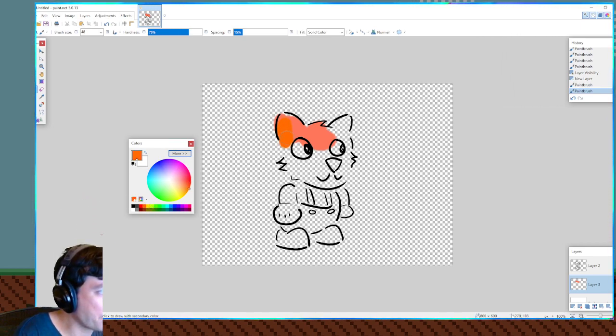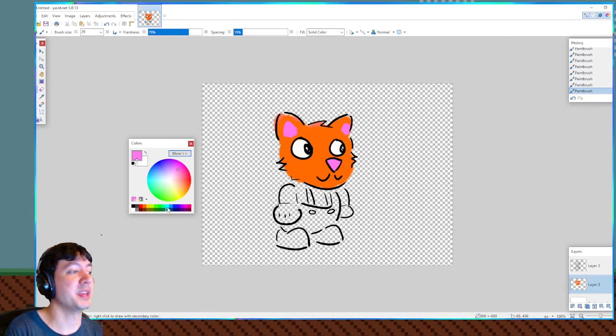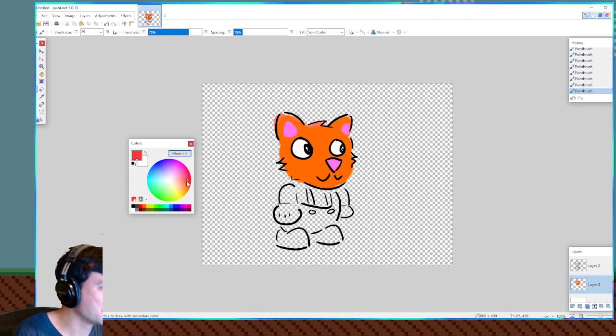There we go. Digital art. Look, it's Goose. It's Goose. That's him. Oh, that's a beautiful pink and orange mixed together. Love it, love it.